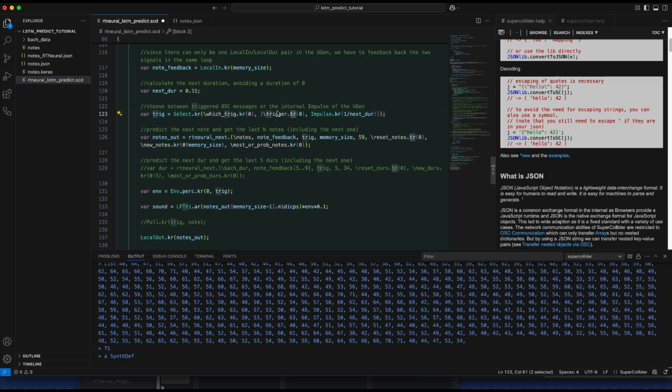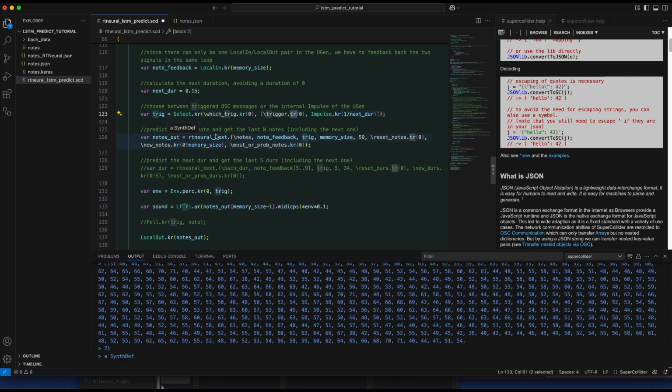This is the named control of trigger rate. It's really great. I don't know if you've played with that. It's better than the old T underscore. So it's either a manual trigger that I send from the language, or this impulse that's happening at 1 over the duration. So you can either make it arpeggiate, or you can just trigger the next note manually.